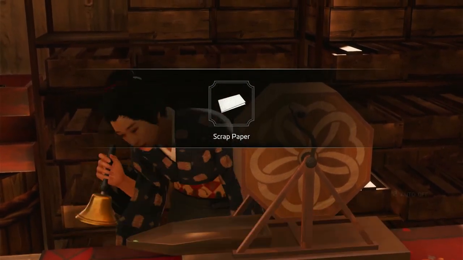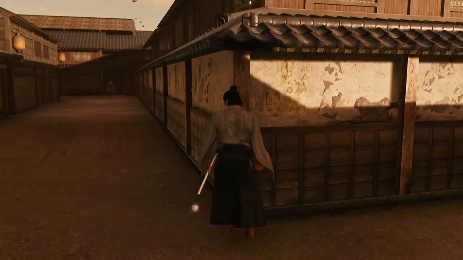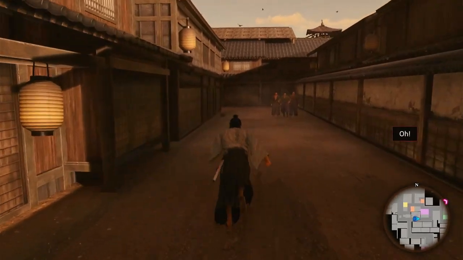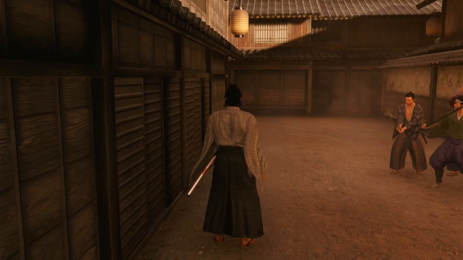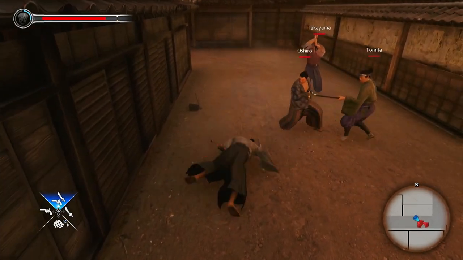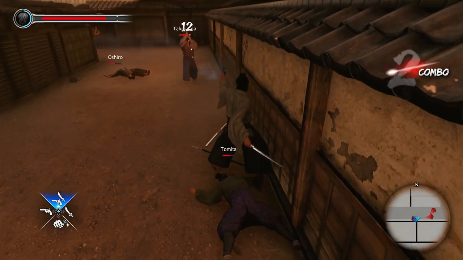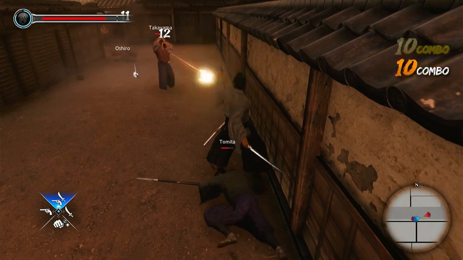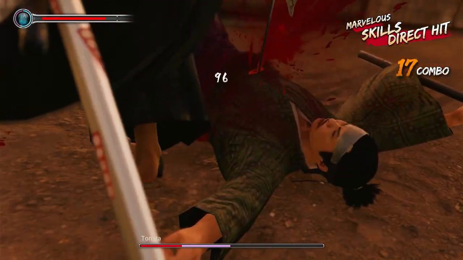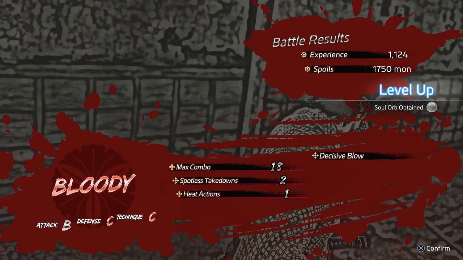Scrap paper. And scrap paper. Remember, Ryoma killed nobody. Oh, for crying out loud, get out of my way. Remember, kids, Ryoma killed nobody.